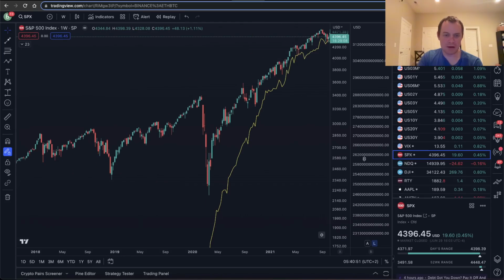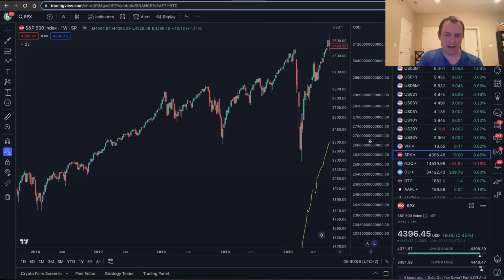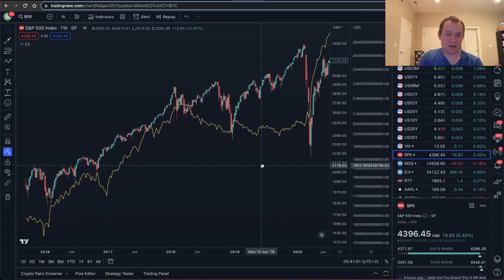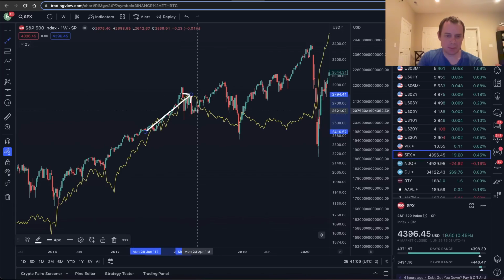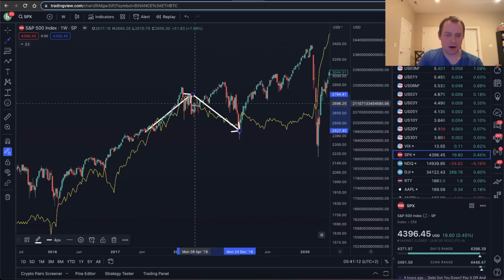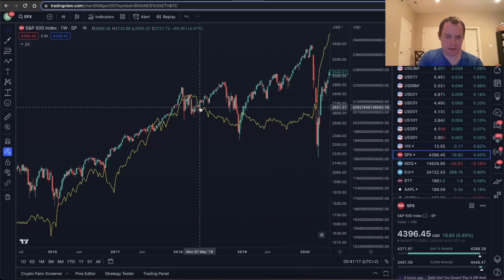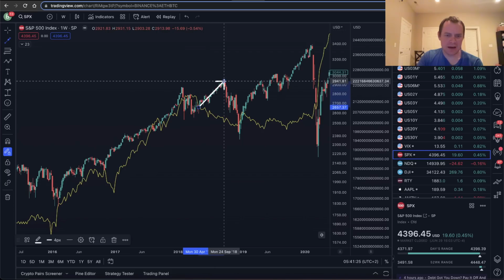So you could zoom out and look at other times in history where the net liquidity model, you could overlay it essentially with where the S&P was, and there's plenty of examples. So back over here, you'll see that liquidity was trending up, so too was the S&P 500. But then at some point, liquidity went down while the S&P 500 went up. Now, this process, the jaws opened in May of 2018, and they did not clamp shut until Q4 of that year.